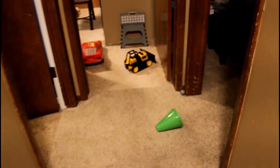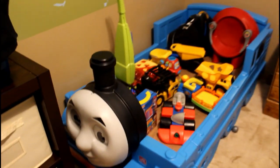Alright, so next up is my son's current playroom, or basically just where we keep all of his toys right now. This will eventually be his bedroom, as you can see the Thomas train there. But we are currently painting it and redoing the trim, redoing the closet. I'm going to put new doors in. Obviously, we're going to do some new carpet.